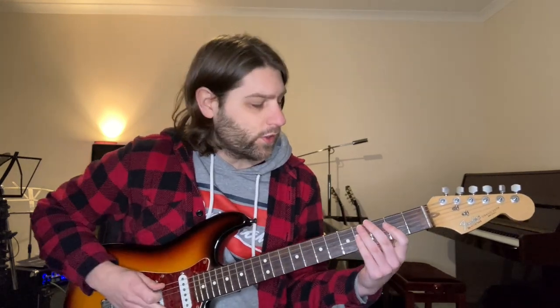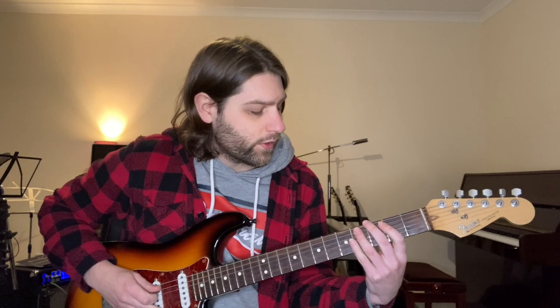Guitar part. Let's have a look at the lead guitar part. So after the second verse, there is a section with just the chorus chords, and there's a little lead guitar riff that I'll just go over with you quickly. So I'll play it to you first.